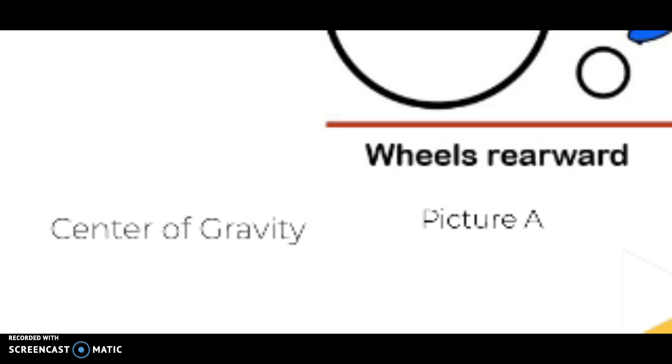So when the center of mass is located forward of the axis of the drive wheels, more weight is placed on the casters, which are the small wheels, making it more difficult to lift them. So the chair is more stable, but it's less maneuverable.